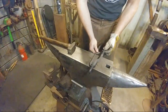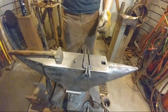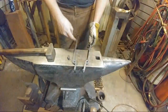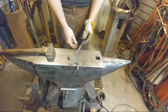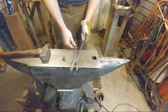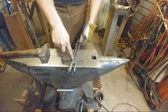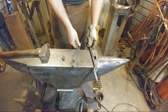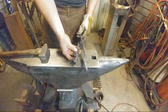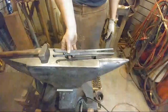So I just drilled this to save time. Most people probably didn't see it. If you did see it over there, as I was being very elusive to what I was doing, I center punch marked this. I drilled one half. I laid it over on the other half to see where everything was going to line up right. Brought the drill bit down and just touched it to the surface of the one laying underneath, and then drilled on through. That way, when I put all this together, all my jaws and everything are nice and lined up, all in one deal.